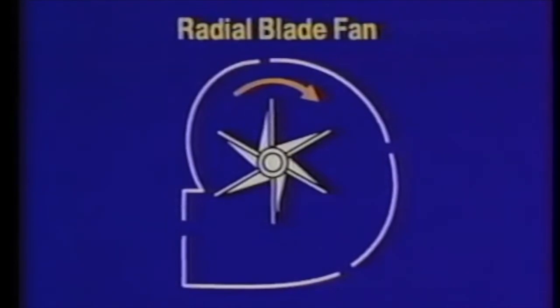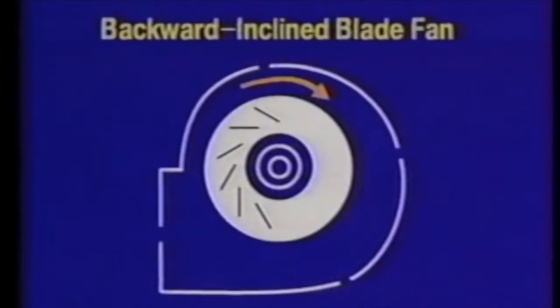Centrifugal fans are mostly used in local exhaust systems. The two important types are the radial blade fan and the backward inclined blade fan. The radial blade fan is the workhorse of the dust control industry because it is self-cleaning, rugged, and simple. Unfortunately, it is inefficient and noisy. The backward inclined blade fan is quieter, more efficient, and less likely to overload the motor at high volume flow rates. Unfortunately, it tends to clog or abrade when the exhaust air is laden with particulate material.